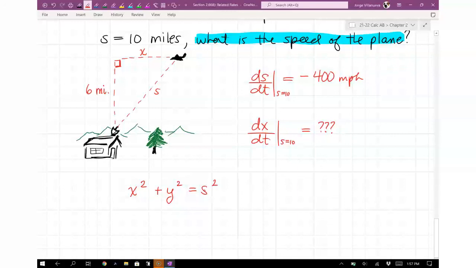They say it's flying directly. It's not going up and down or anything like that. It is always going to be 6 miles. If it wasn't, they would have mentioned it. They would have said, oh, as it approaches, the height starts to go down or goes up or whatever. They didn't mention any of that. So I am going to make the assumption that the airplane stays at a consistent height of 6 miles above that radar station. Okay? So since that's the case, I'm going to put that in.